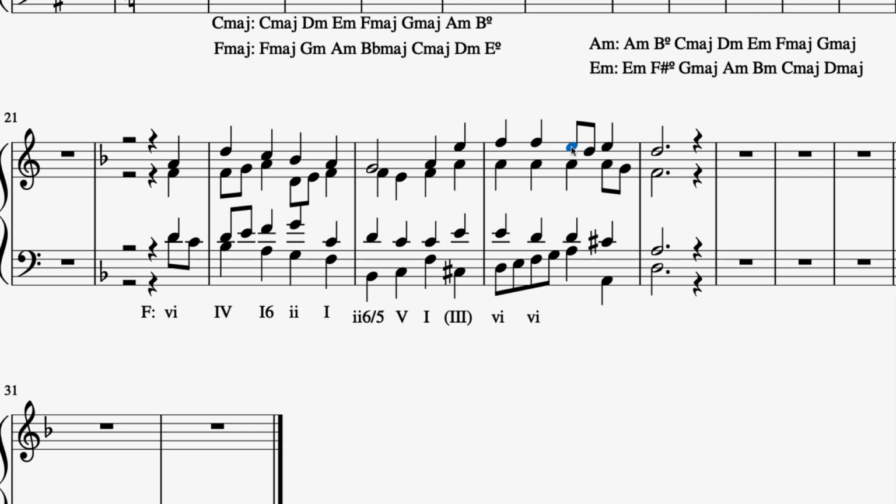Well, this time it's not a suspension, but probably a passing tone. So let's call this still D. And here A, C sharp, E, A. So that is this major 3 again. And then we have 6 again.